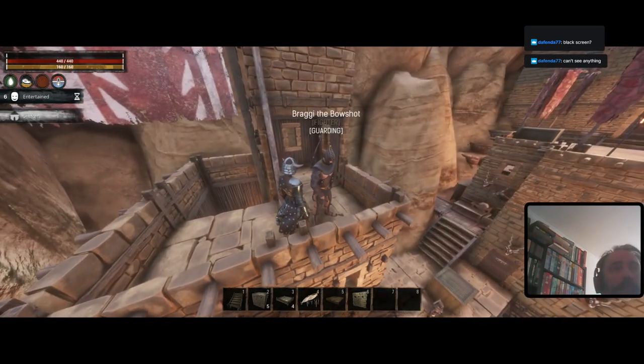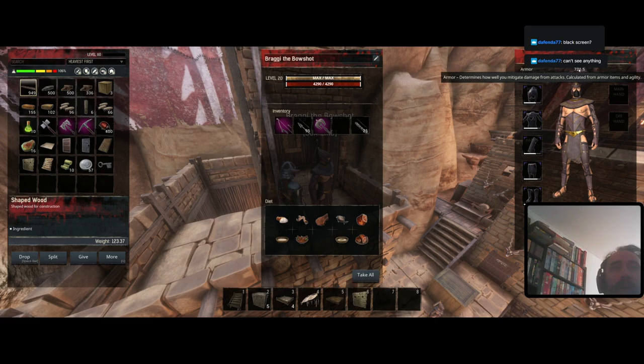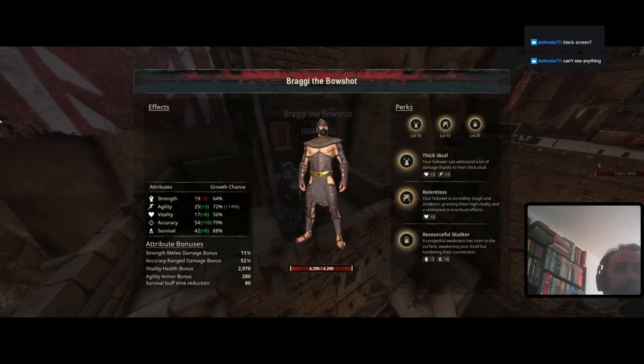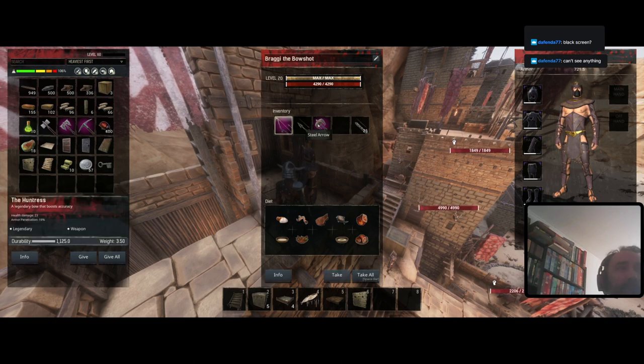This is a good archer. Braggy the Bowshot. He might be the best. He even has an epic armor, 700 armor. Epic raider bracers. You can see by this purple border that it's really valuable. So he has an amazing 54 accuracy. And he has snake arrows and steel arrows and even a legendary bow.